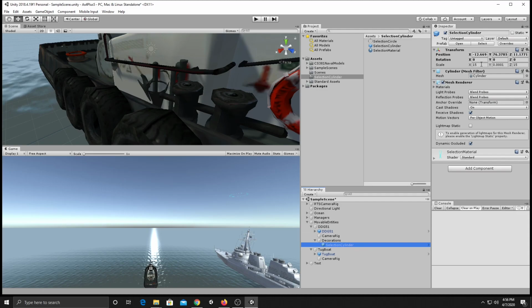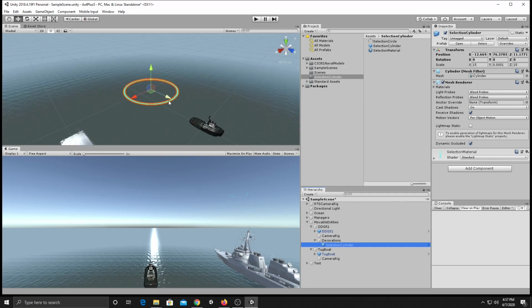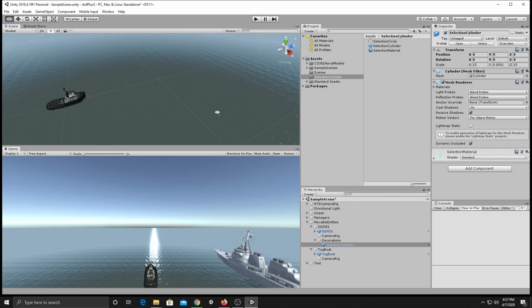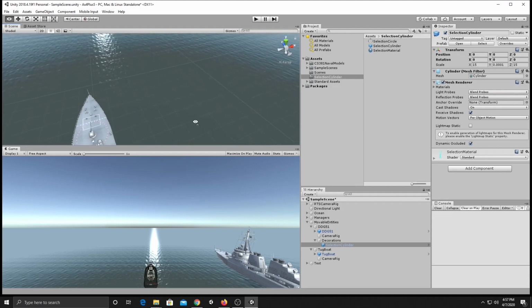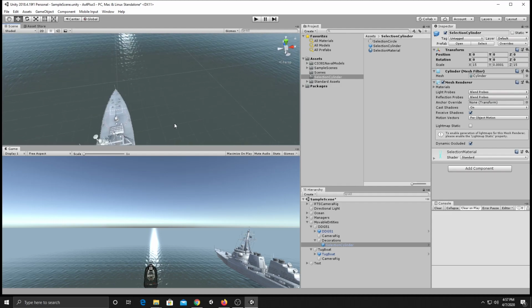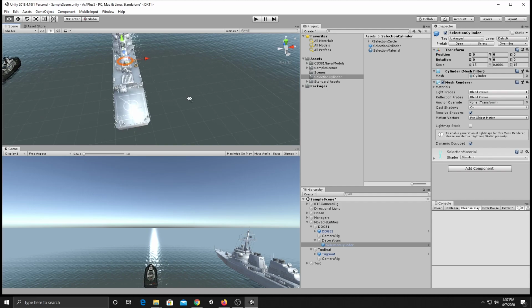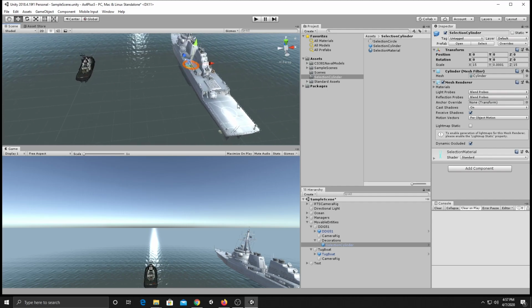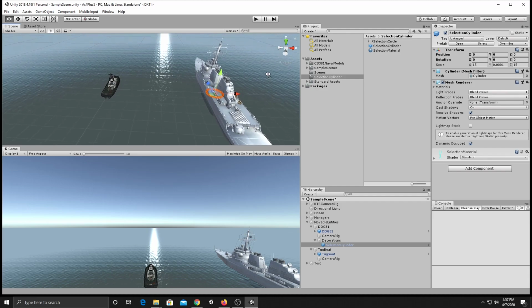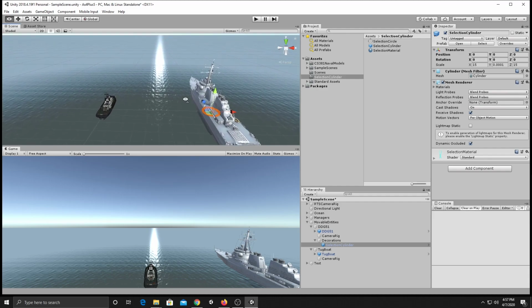For some reason, it's not centered. If I look at it, where is it? Okay, it's somewhere over there. So what I want to do is set it to 0, 0, 0, and it should be under the DDG. So, all right, where's the DDG? Let's make it the same viewpoint, right? All right, much better. So we'll put it like this so that it looks like approximately the same view. Not exactly, but close.